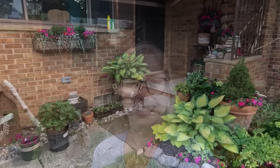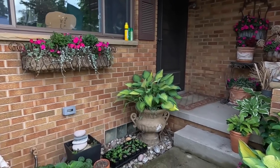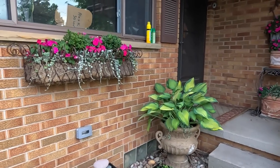Well, anyhow, I think things in the garden are still hanging in there. We have another chance of rain coming up in a couple of days, so wish us luck. And let's take a garden tour and walk about and look at what's happening in the garden. All right, well, I thought we would start in an area that we don't normally start in today, and I thought we would start near the front porch.